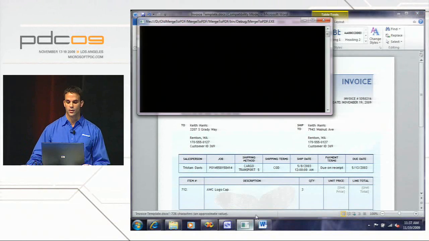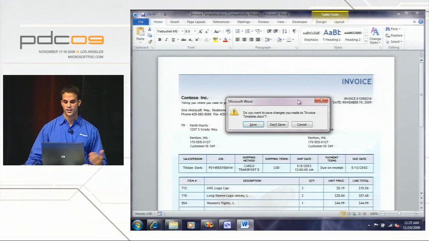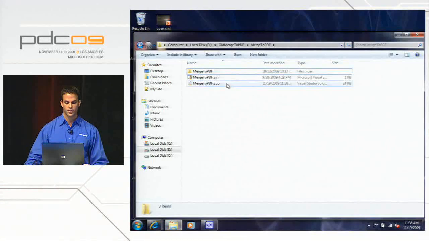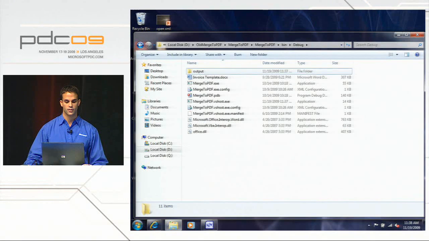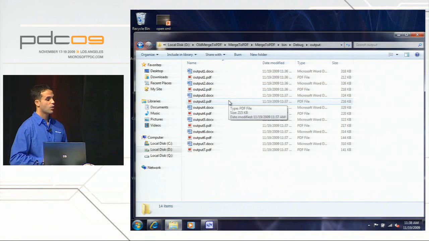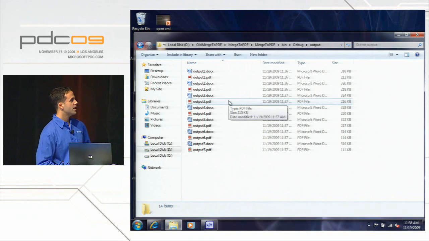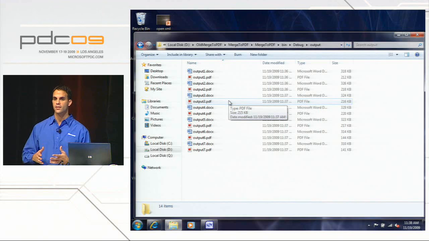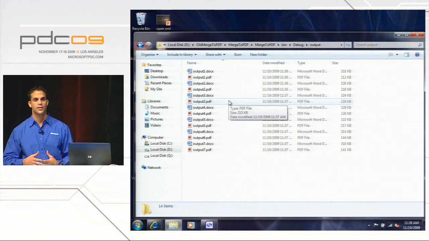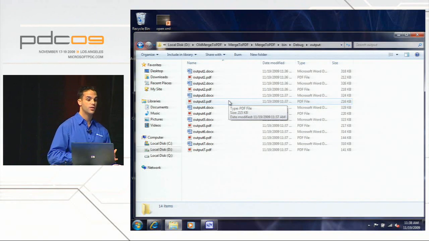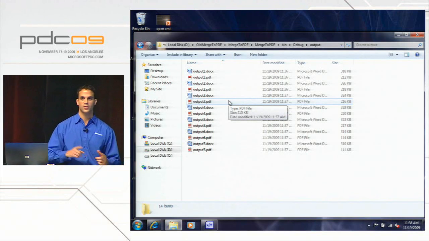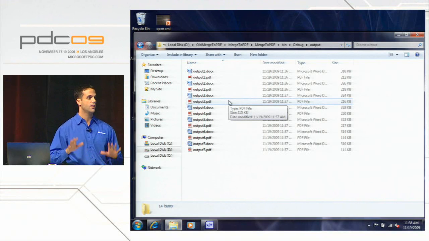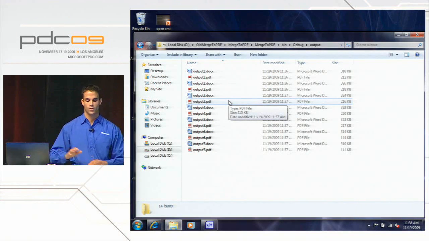So let's close this thing down. Let's see how many files this thing actually generated here. So if we go to the output folder for this solution, all right, not bad. Word was able to handle, what, 7 PDF files and 7 docx files. So if you wanted to generate hundreds or thousands of these invoices, yes, you can use Word to do it, but it will take quite a long time to do. Now let's compare that to the new school world. I just really wanted to make this comparison because I want to show you how much more performant the new school components are compared to this old school world here.